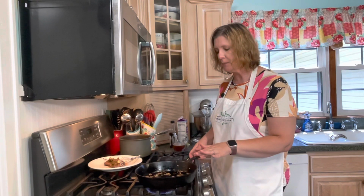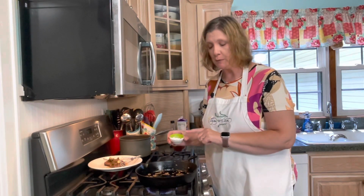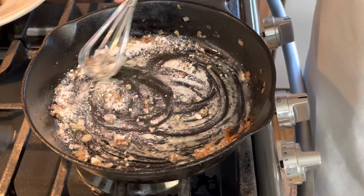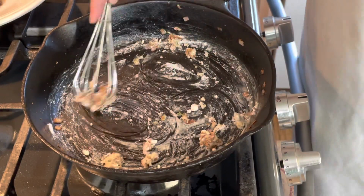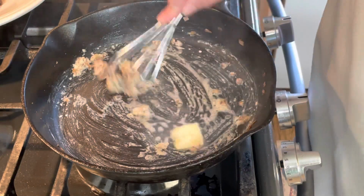All right, guys, so now it's time to make an amazing gravy to go with this steak. So in the same skillet that I cooked my steak and sauteed my mushrooms, I'm going to make the gravy. Now there's still a good amount of oil, butter that's in this skillet. I'm going to add a couple tablespoons of flour. And I'm just going to whisk this in until all that flour absorbs all that grease and butter. I'm going to add just a little bit more butter to kind of smooth this out some.